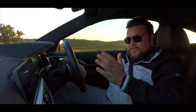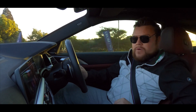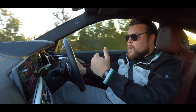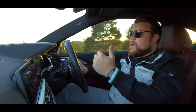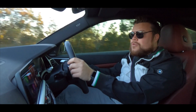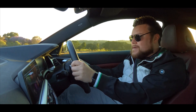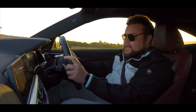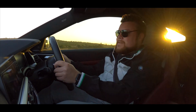This three-litre inline-six turbocharged motor with 275 kilowatts and 500 newton metres of torque just delivers. There's just a swell and you can really ride the torque — it's always there when you need it. Nought to 100 in this thing is claimed at 4.5 seconds, which is potent stuff. And when I calm it down, it does sound nice.